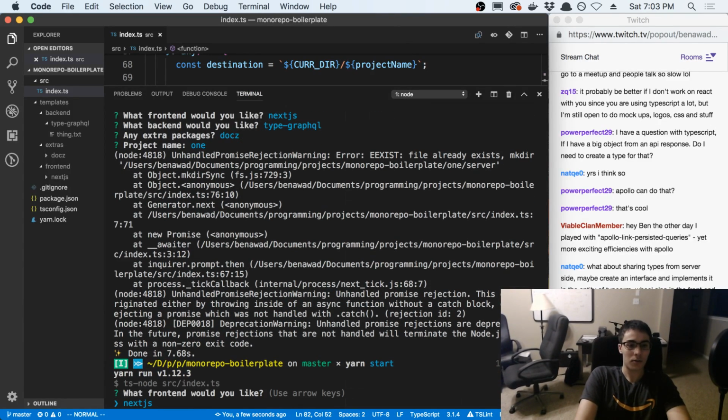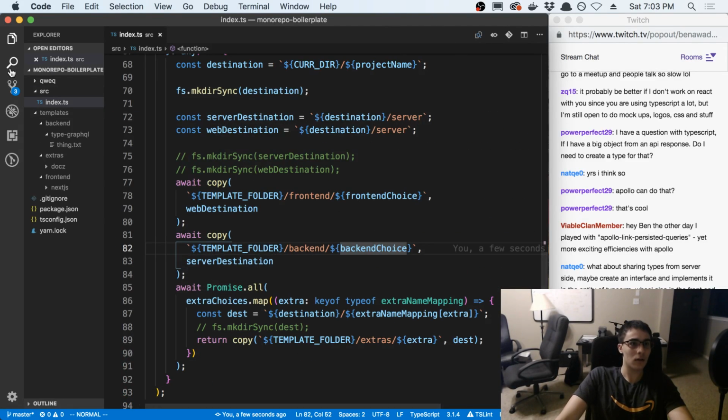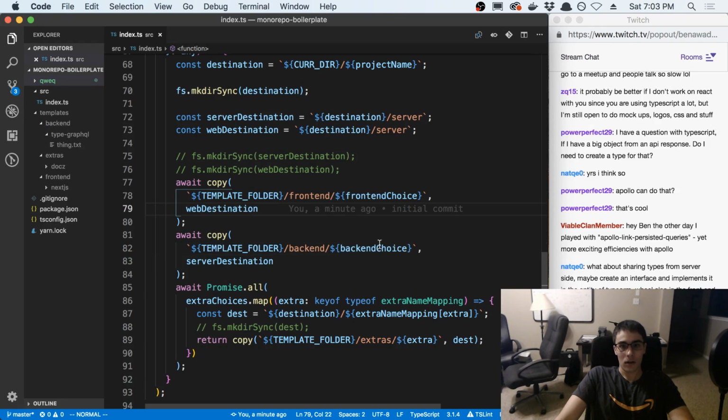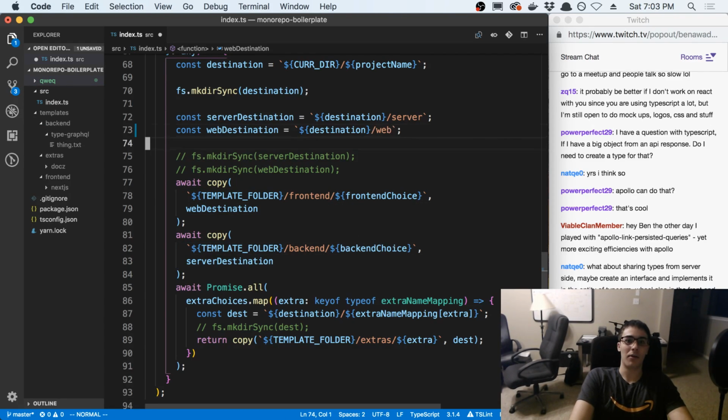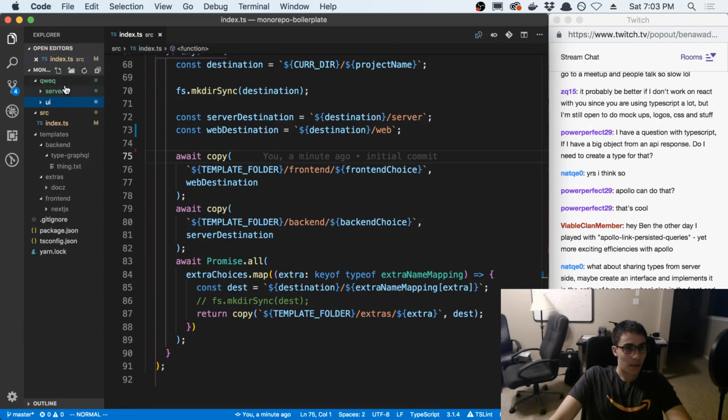All right, let's run this again. All right, so we have our outer one, we have our server, and then we have a UI. Yep, I just named that incorrectly. I was like, why did we have a server and a UI but not that?